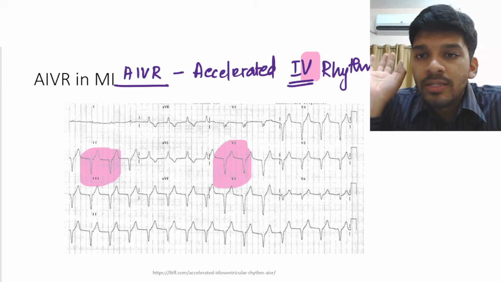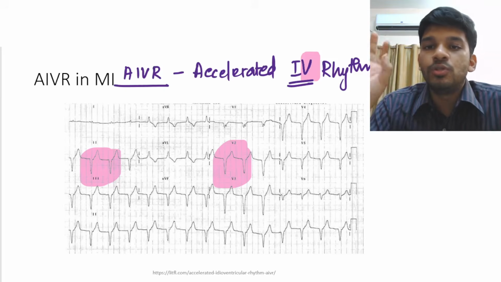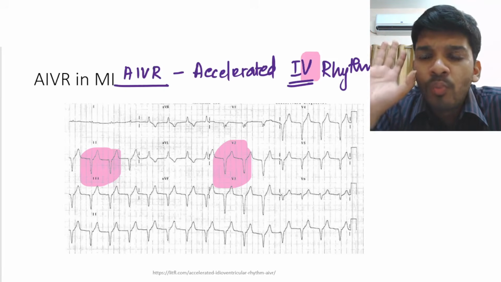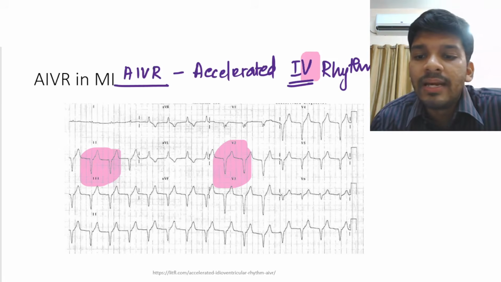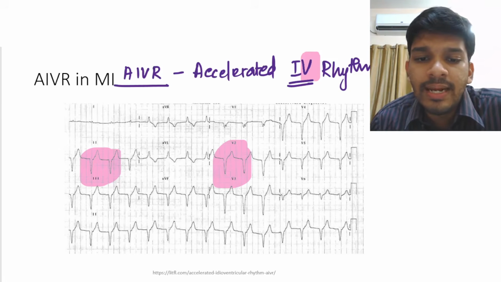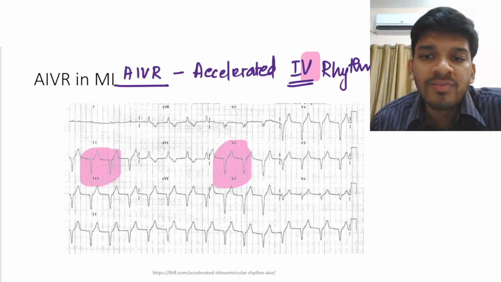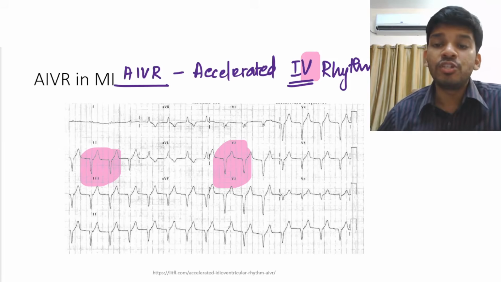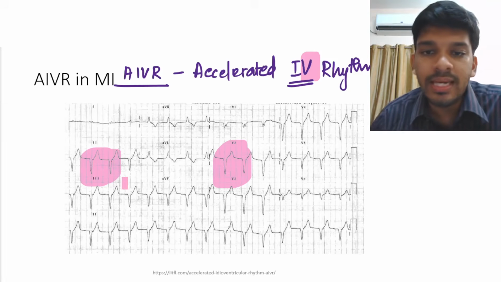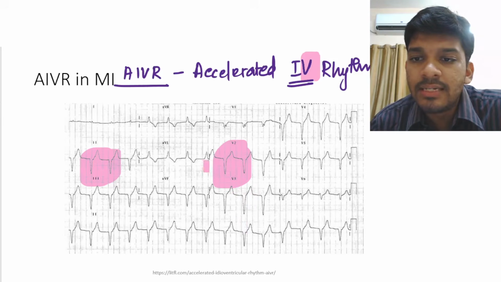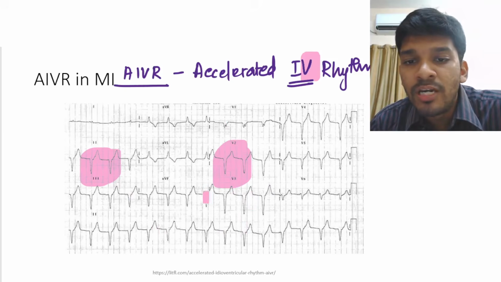The important thing to look at here is the rate. So even though the rate might have increased, it will never go beyond 120. If it's going around 160, 200, it is a VT. But here you are seeing broad QRS complexes with a rate of, in this particular ECG, around 80, 90. It's around 90 here. P waves are not visible. So again, your P waves have gone. Broad complexes, rate of 90. So this is actually a benign finding and indicates that there is successful reperfusion. So in this case, you can probably make out here that this was an anterior STEMI which has undergone reperfusion.